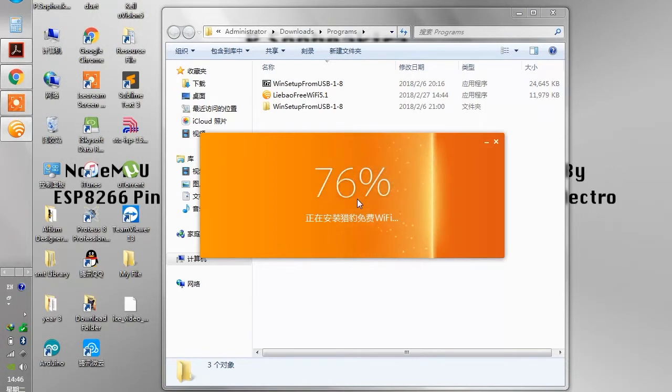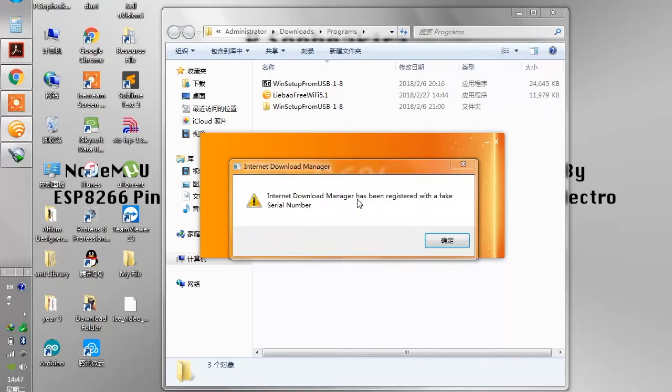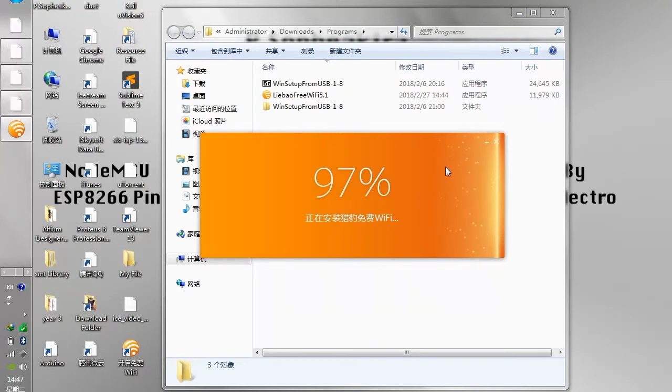Again, this is free with no additional charge. You can project your hotspot with a customized SSID and password, and it's fully operational. I have used it for a long time, but before this software I used the Connectify software. It's the same type that projects a hotspot, but Connectify requires an additional charge, like you have to buy the license in order to have it run smoothly. But this Liebao WiFi is free. It's actually Chinese software developed in China, and it's performing pretty well, I think.